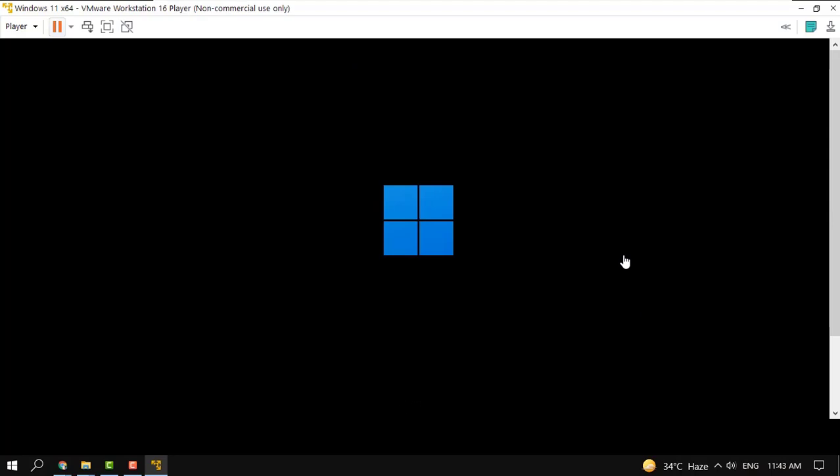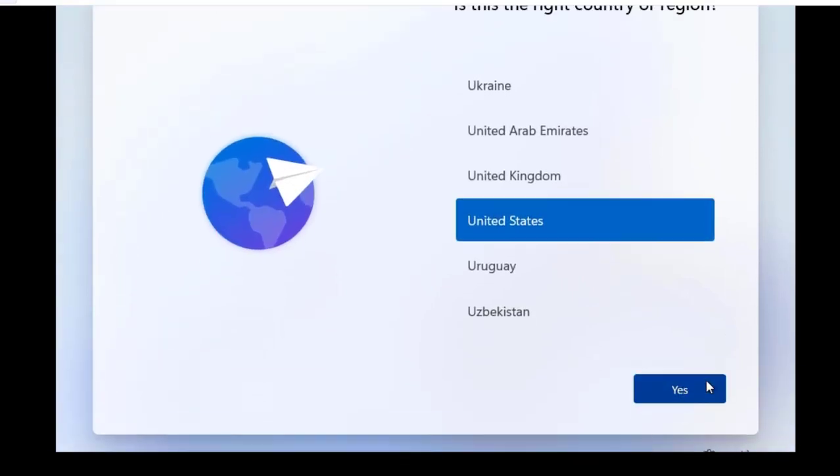Once the installation is done, you see Windows 11 boots up to its first boot. The first boot may take a couple of minutes. As you know, the first boot sets up all the files and things into place. It takes a couple of minutes, but once it's done, you have a setup. It's a short setup, just like what you see on Android. It's pretty similar to it. You can just run through the setup, and once you're done, your Windows 11 is ready to use. Just go ahead and enjoy it.